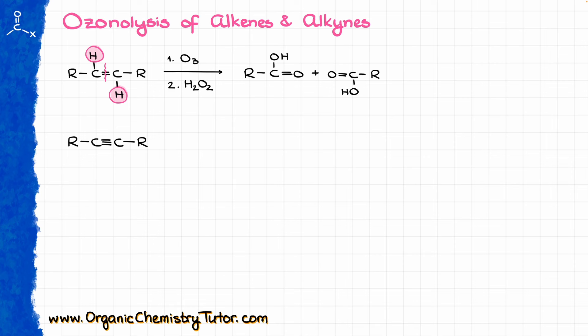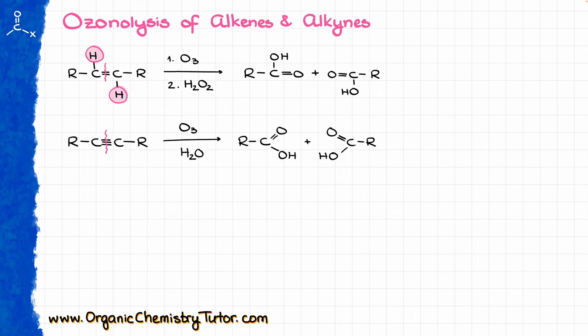When it comes to alkynes, cleavage is a little bit easier. We are going to cut through the triple bond, and the conditions here are just ozone — we don't need any special oxidative workup, just water to break up the intermediate — and the result is always going to be a pair of carboxylic acids, depending on what your starting material looks like. Keep in mind that we are cleaving carbons from our molecule, so your chain is most likely going to end up being shorter, which makes this not particularly carbon-efficient.